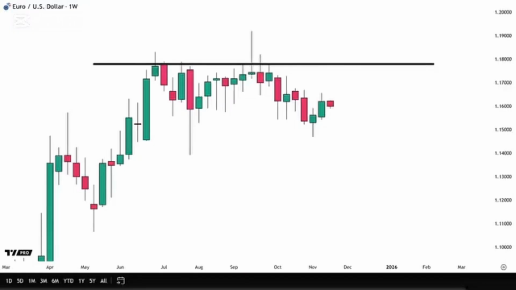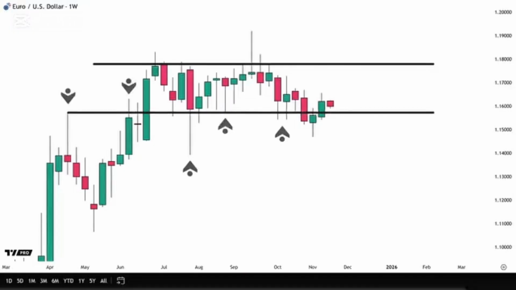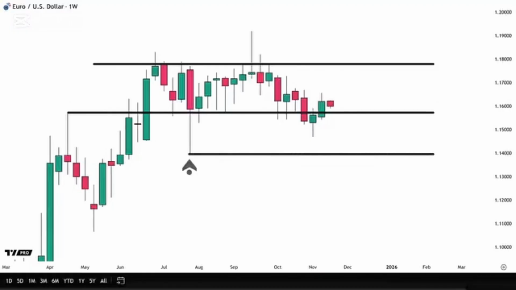In the middle, this key area has rejected price several times and has acted as both support and resistance, so we mark that as well. Don't worry about being perfectly precise here, because we'll refine these levels later when we move down to the lower time frames. Finally, we draw the tip of the long lower shadow as another key weekly level from the bottom. This is all we need from the weekly time frame, just marking the key market structure levels, so we don't trade blindly when analyzing the lower time frames.